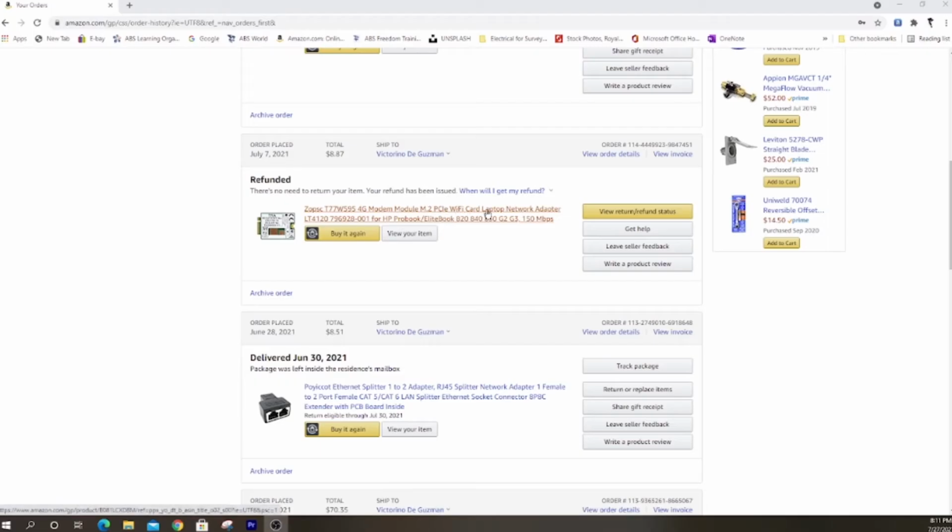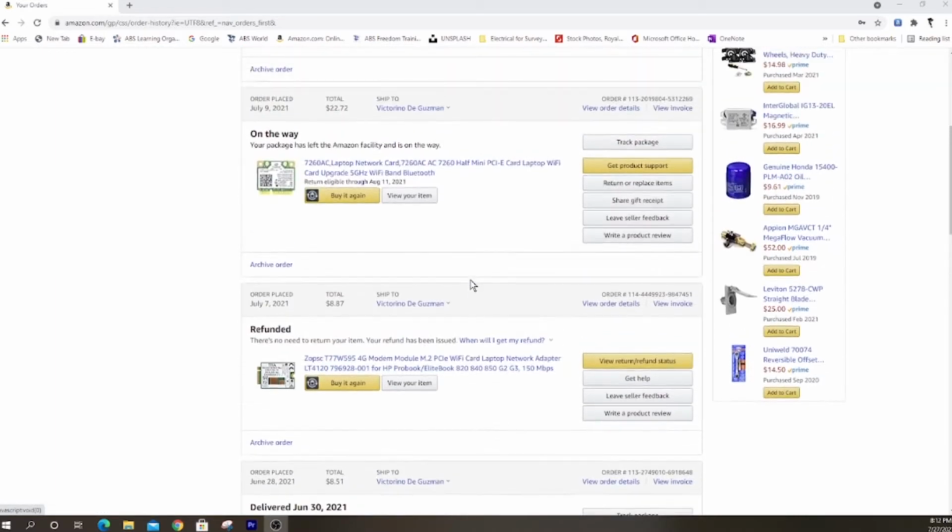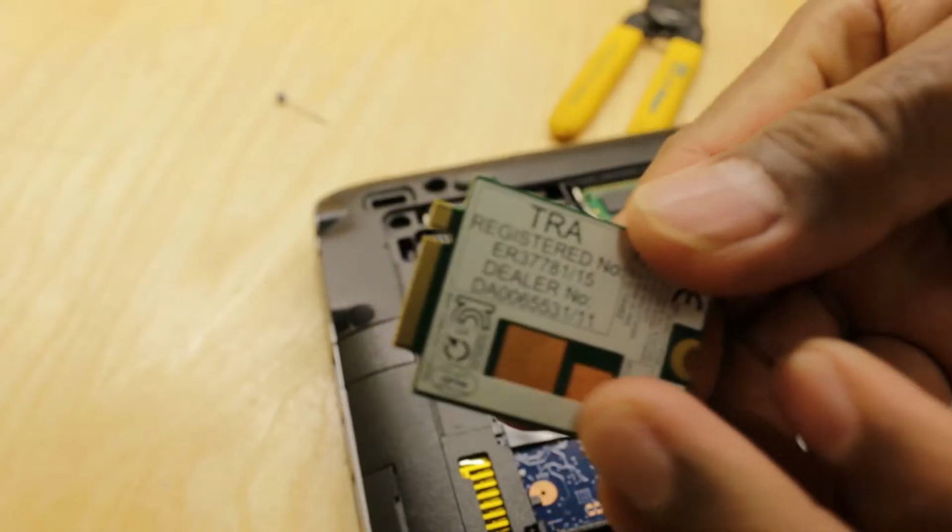The third thing is to focus on the Wi-Fi card. A Wi-Fi card connects a computer to a wireless network. I ordered the part from Amazon. When I ordered the Wi-Fi card, I just searched for the Wi-Fi card for the model and brand of my laptop. It was a mistake.